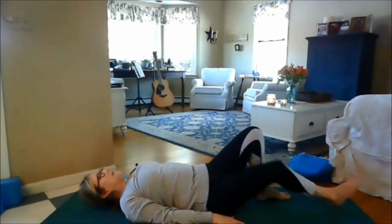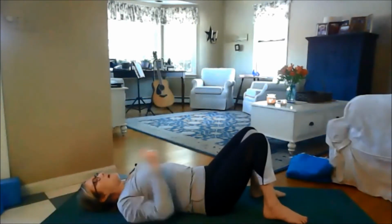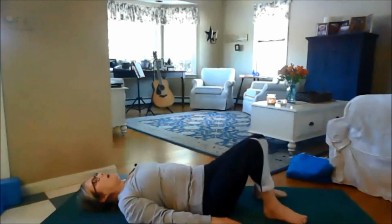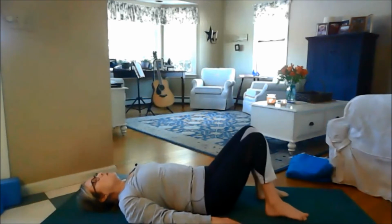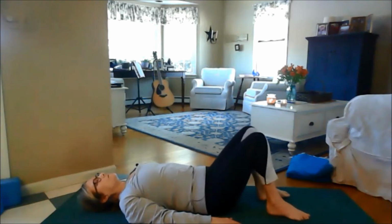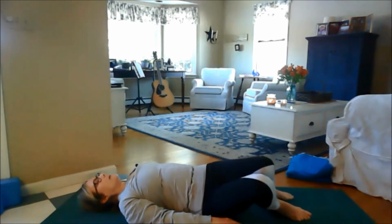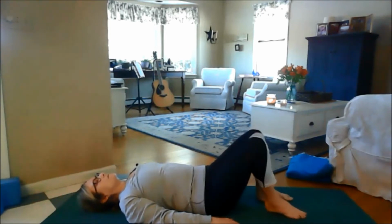Now bending your legs, placing the soles of your feet on the mat, just gently windshield wiper your knees from side to side, moving with ease, using your breath. You can use that Ujjayi breath if you'd like, or just your regular breath.